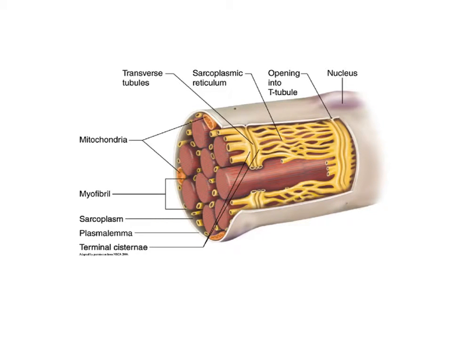Okay, just a quick review of the structures that we're working with here. This is that connective tissue, the myomycium, that wraps around each muscle cell. Within the cell, we have this structure that's yellow here, where we're going to get initiated here, and that is the sarcoplasmic reticulum. So that's the first thing that's going to come up.